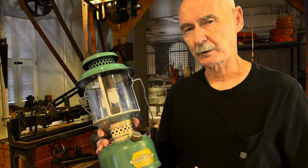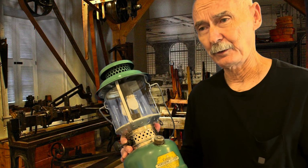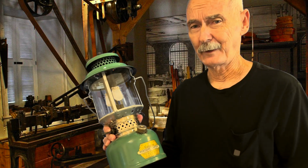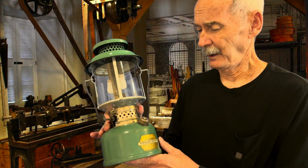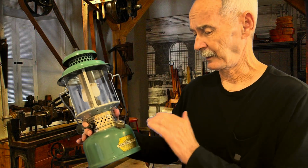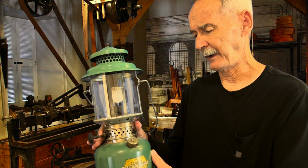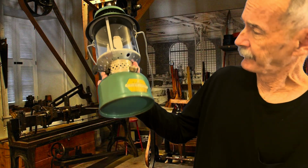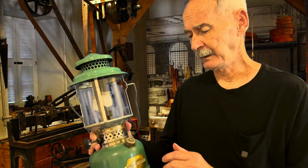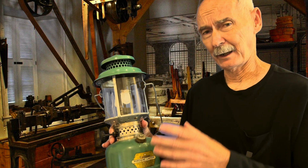The 234s, not quite my favorite because they're so easy to fake. You can take a 242 seafoam, and there's a lot of those out there. It's not quite as easy to identify as a 235. The 235 has a collar that was only available on this. It's really not an easy one to fake. Unfortunately, in the collector world, we have to deal with that. The 235 kerosene is definitely my number three pick just because of rarity and how bright these are.